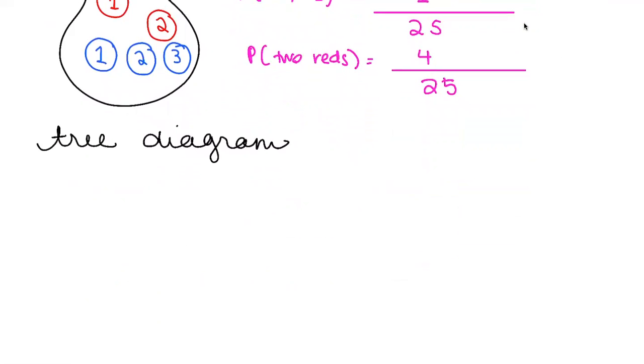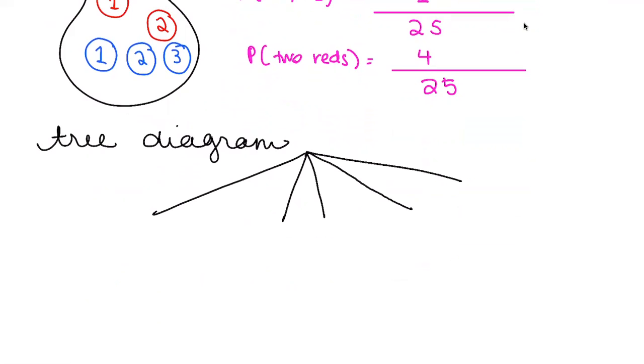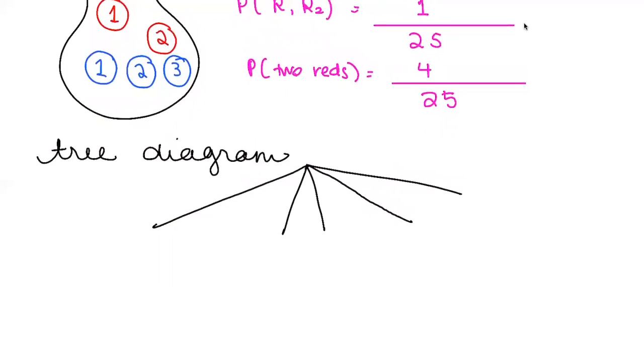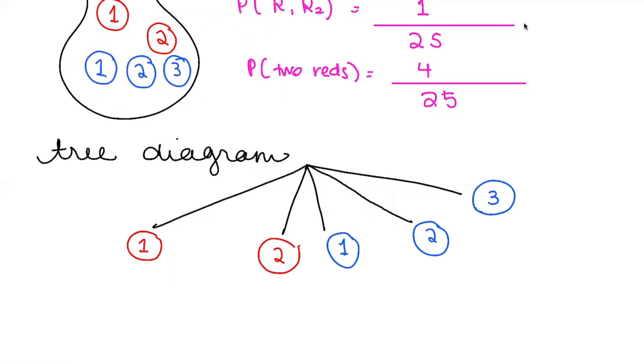Well, first we'll do branches, and that's why it's called a tree diagram. And you can draw it sprouting out top to bottom or left to right, whatever you prefer. For space, I will oftentimes write it down the page rather than across. It's your choice. I drew 5 different branches because I could have red 1, I could have red 2, I could have blue 1, I could have blue 2, or I could have blue 3. All of those are equally likely for those reasons you mentioned before.